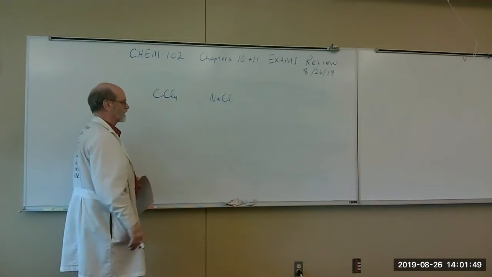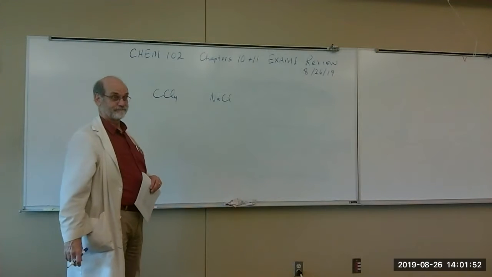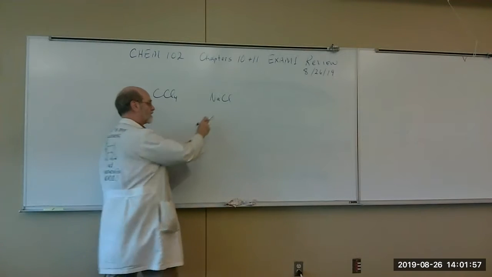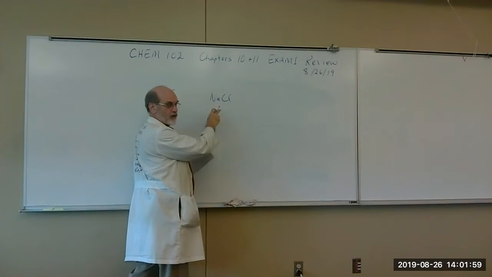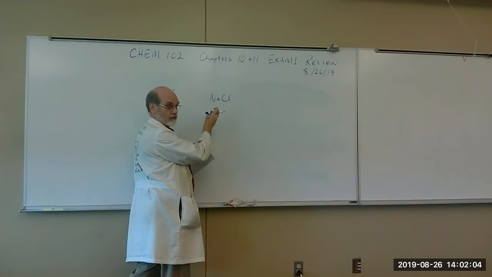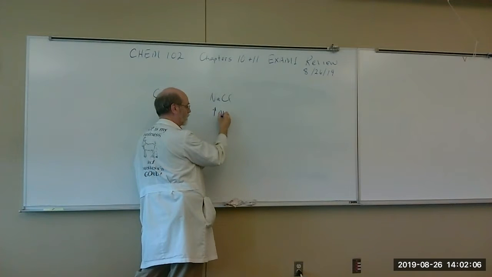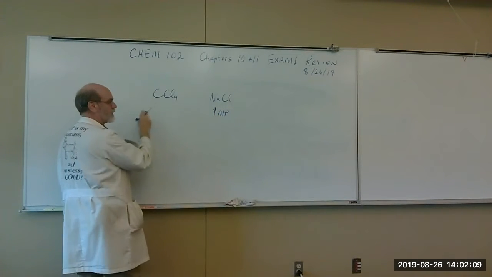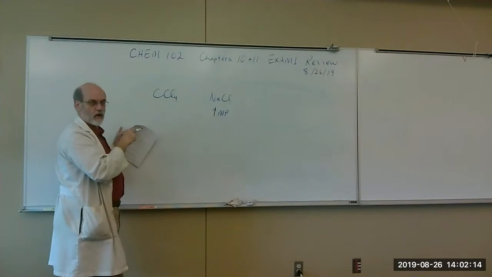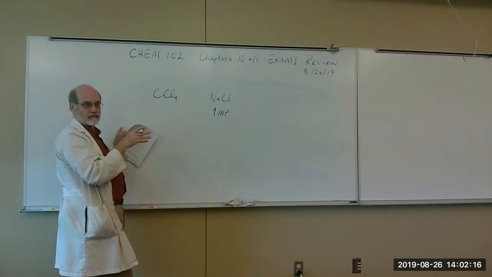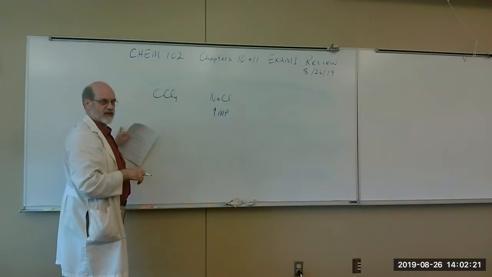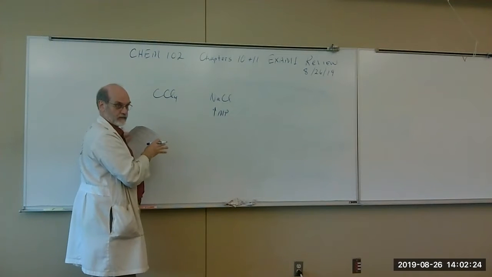Okay, so the question is, which one has the higher melting point? Think about what forces are being overcome. To overcome the forces here, you're having to break ion-ion attractions, which are very strong. So this one has a very high melting point. What forces are overcome here? Well, the covalent bonds between these atoms are much too strong to overcome, unless you go to monstrously high temperatures. But by that time, you've melted it.